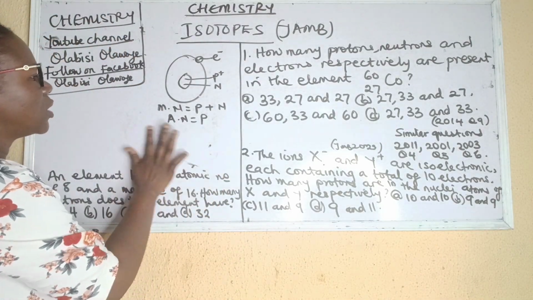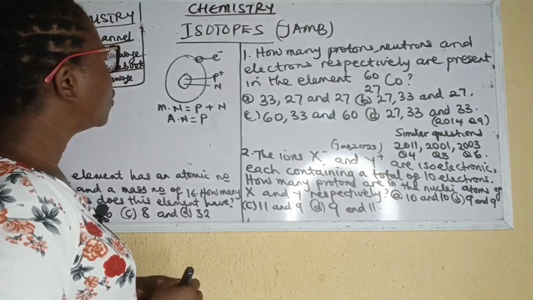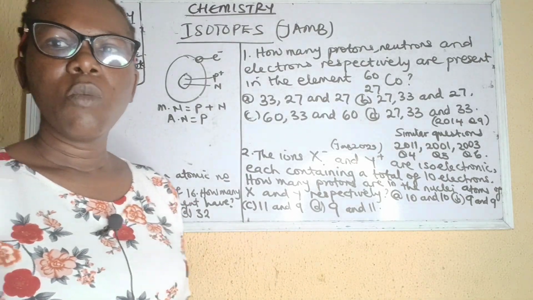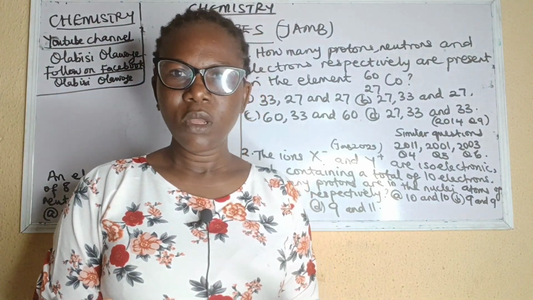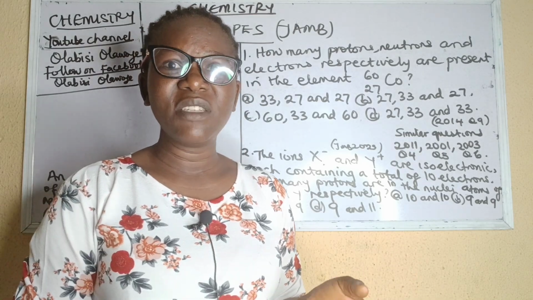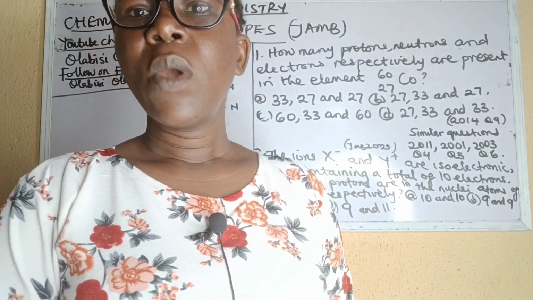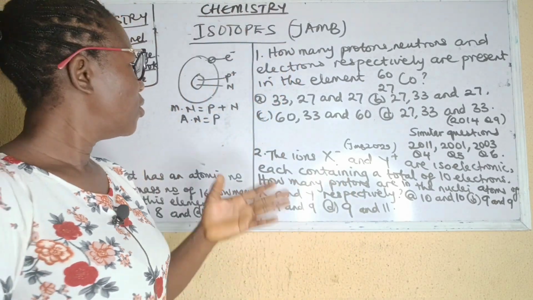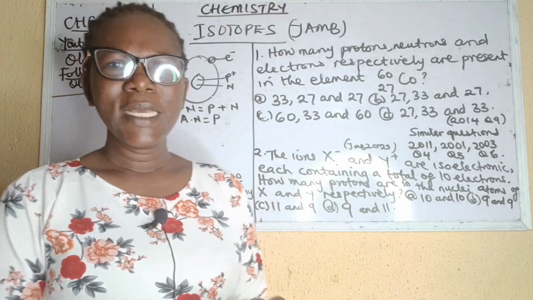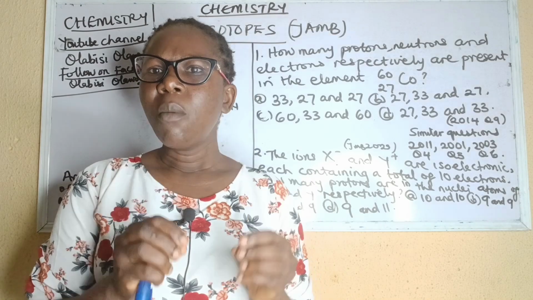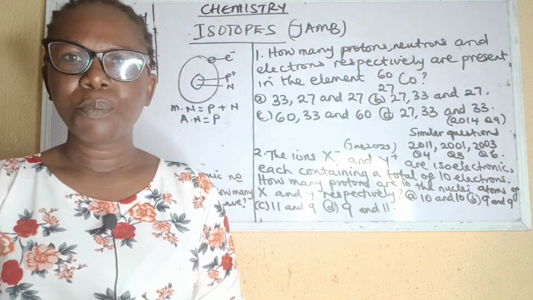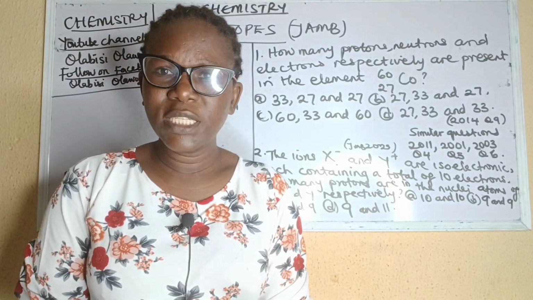Now back to what we are saying. So how do we get isotopes? Isotopes result when we have two different atoms of the same element, because it's possible to have different atoms of the same element. They have different numbers of neutrons alone, but the proton number is still the same because it's actually the same element.